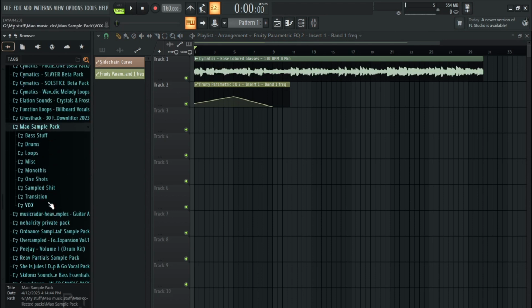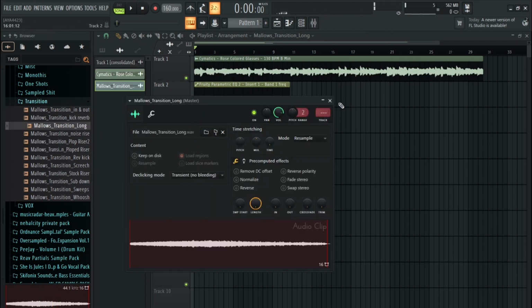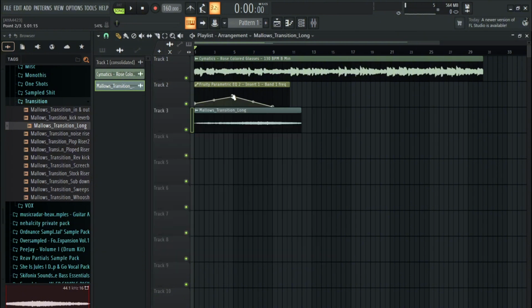What's good about making your own risers like this is layering. So I already made my own transition stuff right here. I have a handful of things that I use. If we listen to this, I like using this one a lot. You can see that this isn't just some white noise that I filtered the same way as I did here, and it goes down slowly. This noise goes down, so we're going to reverse it so that it turns into a riser, and we're going to push this all the way up here, and here's how it sounds.